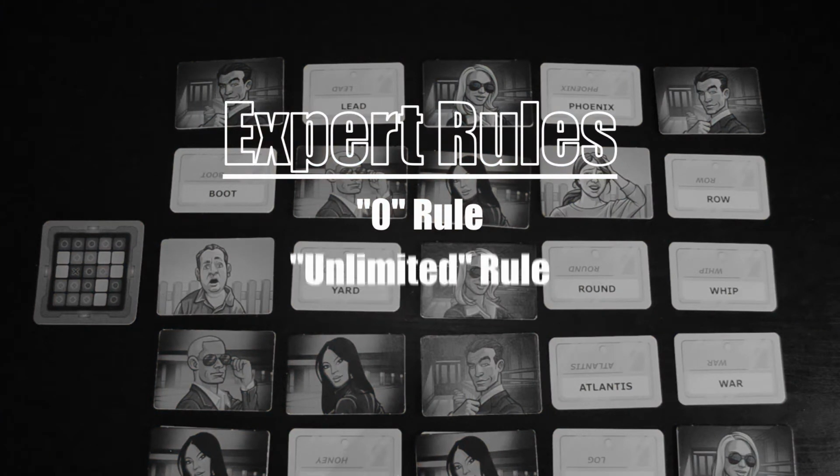The second rule is the unlimited rule. This simply gives your team as many guesses as they want. This helps to keep your team from having a specific number in mind that they might feel like they need to make up for if they guess one wrong.